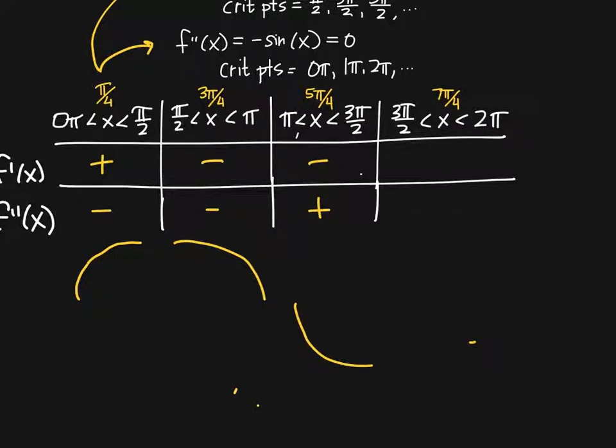And then the last one turns out to be positive, positive, which is going to switch to going up with a positive concavity. And if we put all those pieces together, yes, of course, that does look like a sine curve to me. If I blend all of that together and connect all of that, for sure, that looks like a sine curve to me.